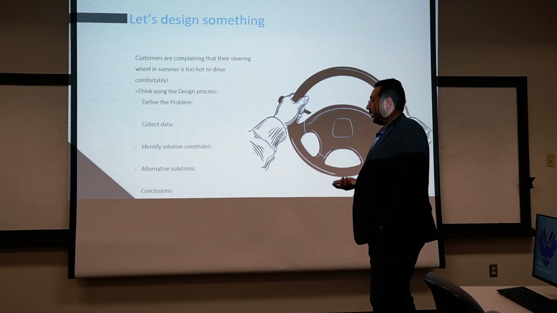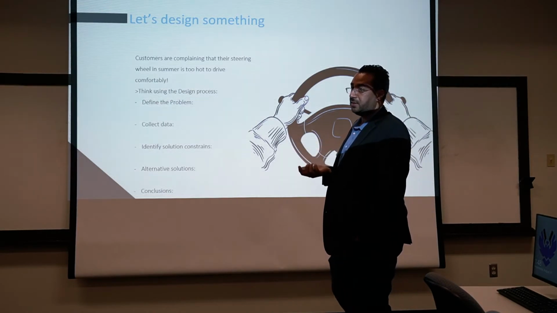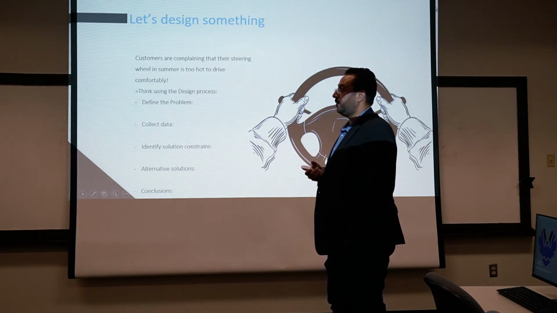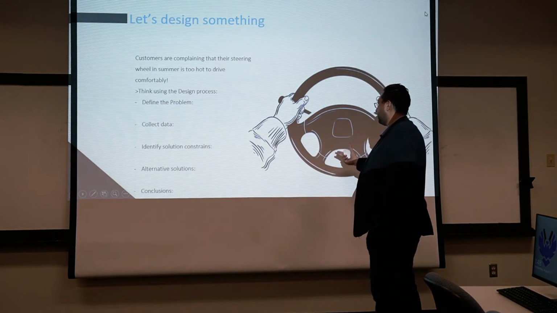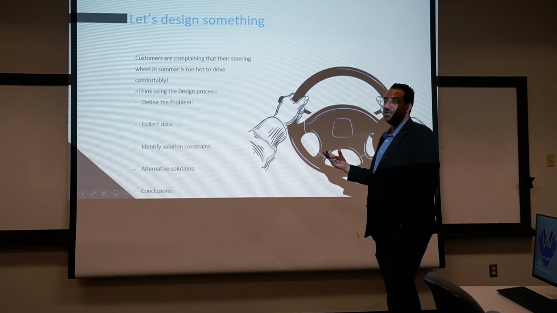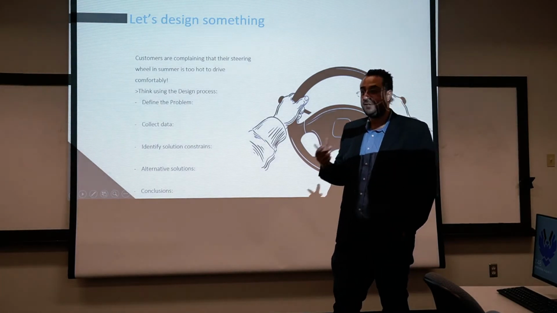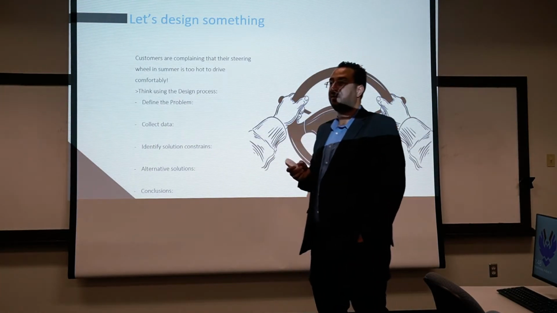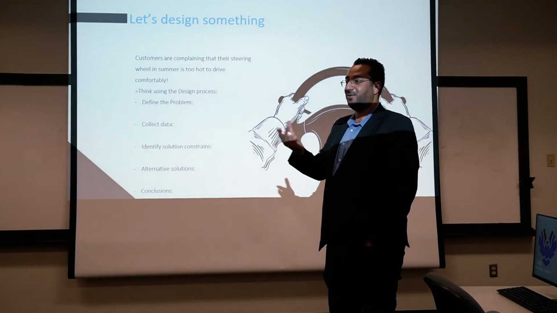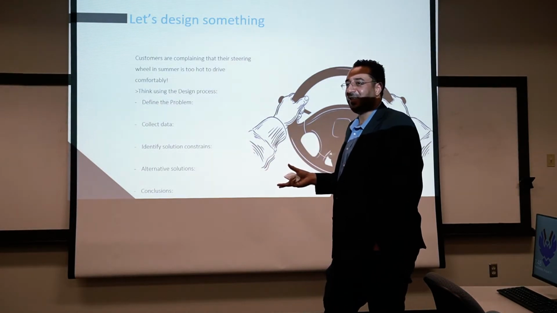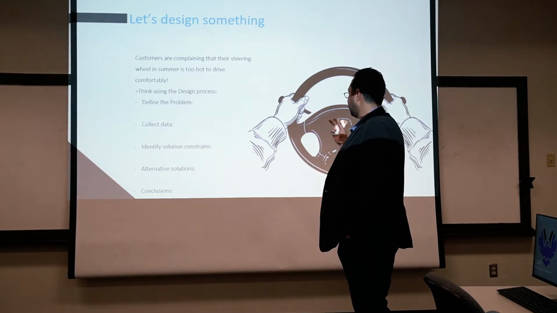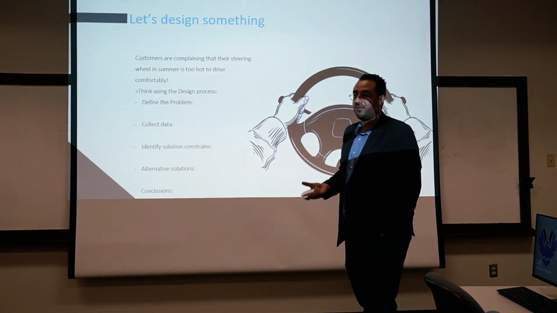Now, identify your solution constraints. So what's the limitation for your solution? Like you want to solve the problem that the steering is hot. Now you have limitations. First limitation, let's say the AC efficiency at the first minute of running the vehicle is too low. As you know in your cars, you get AC, but not really a good AC. So that's a limitation. I can't use AC to solve the problem.